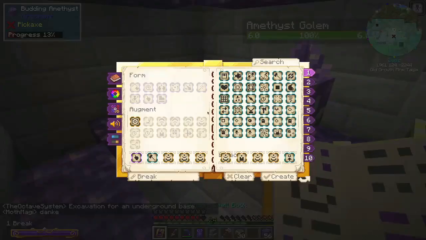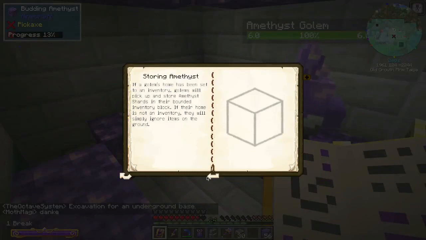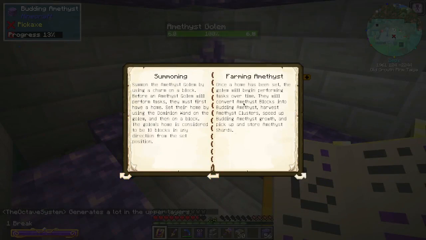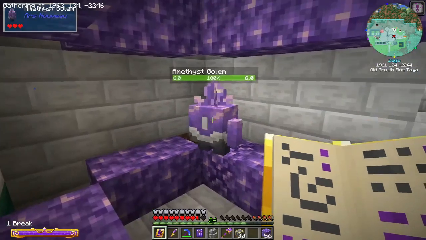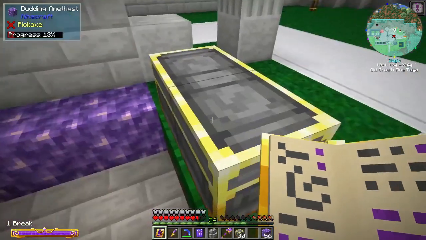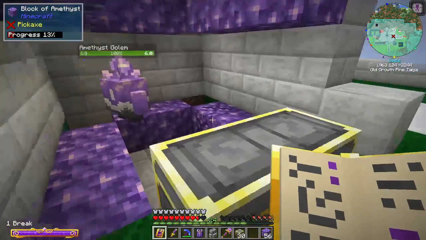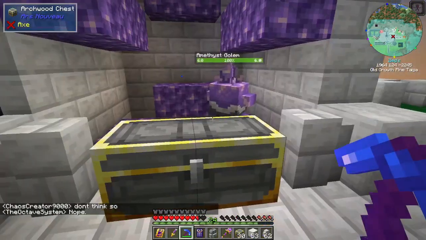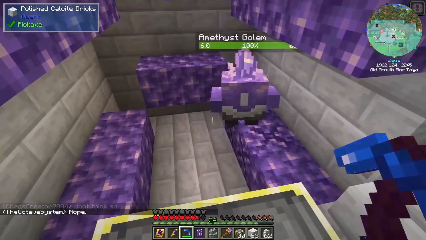I believe if I check the book here, let's see, go back one page please. Farming amethyst. Once the home has been set, Golem will begin performing tasks over time. They'll convert amethyst into budding amethyst, harvest the amethyst clusters, and speed up the amethyst growth. Oh, and also pick up and store amethyst. So basically, he's kind of a one-stop shop here. This will eventually form crystals. He'll pick them up, he'll place them in the chest. So, cool. We've got amethyst now. Eventually.